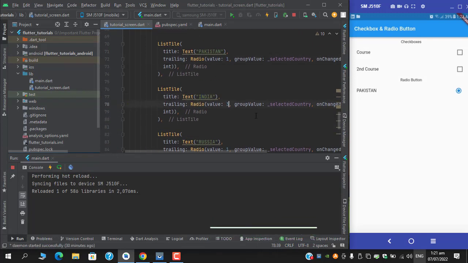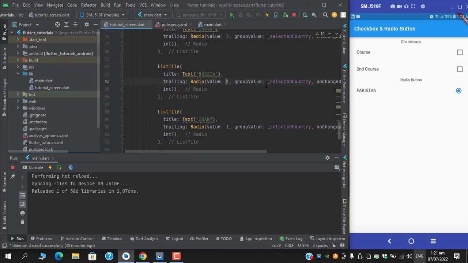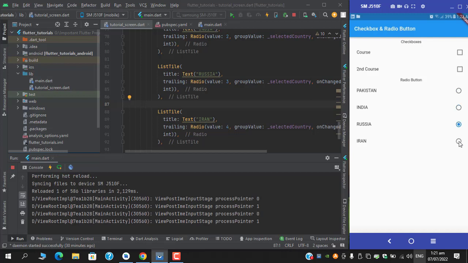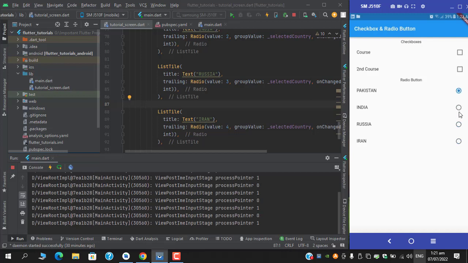Change the values 1, 2, 3 and 4 respectively. All the other stuff remains the same. When I hot reload and toggle any of these radios, you can see it's changing quite efficiently. So this is how we can work with checkboxes and radio buttons.